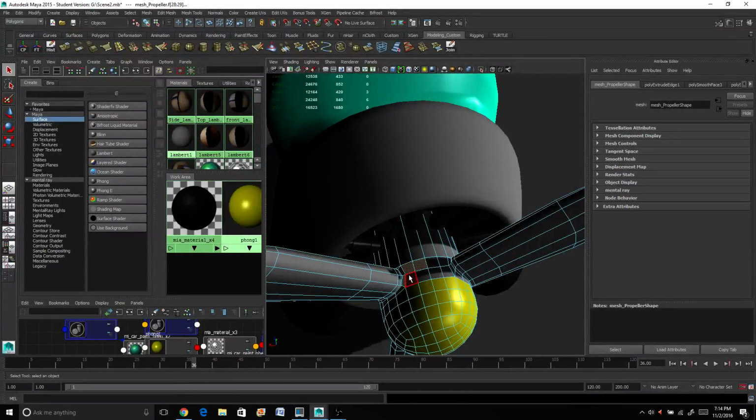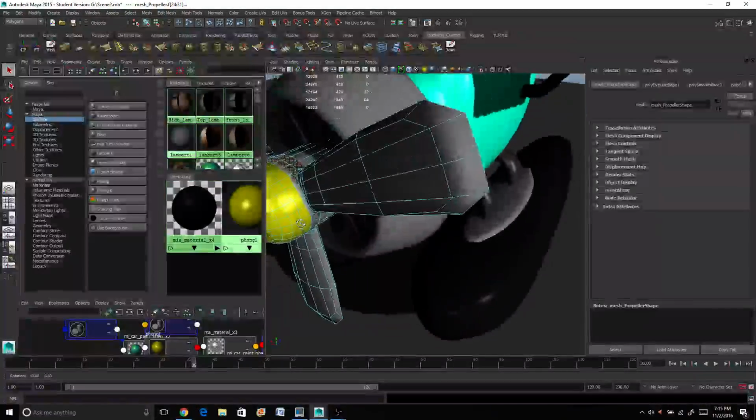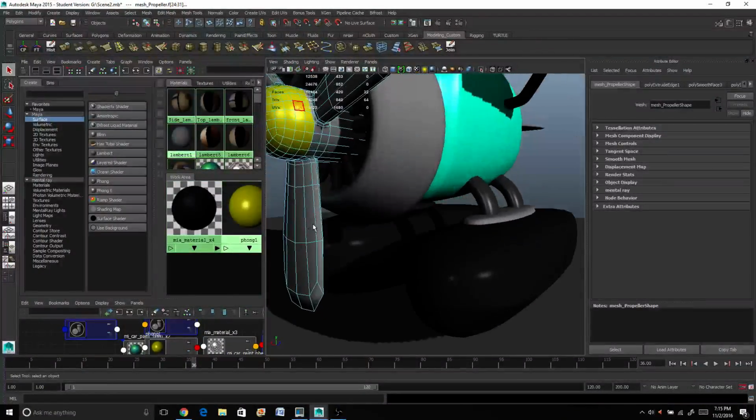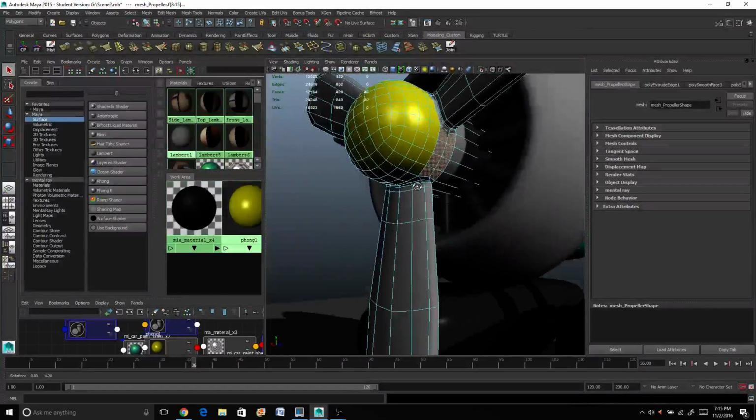I have to get these in between parts though. Manually snag all those. If you're seeing me grab those loops, all I'm doing is where I can see that they're looping around where we did that extrusion for the propeller.